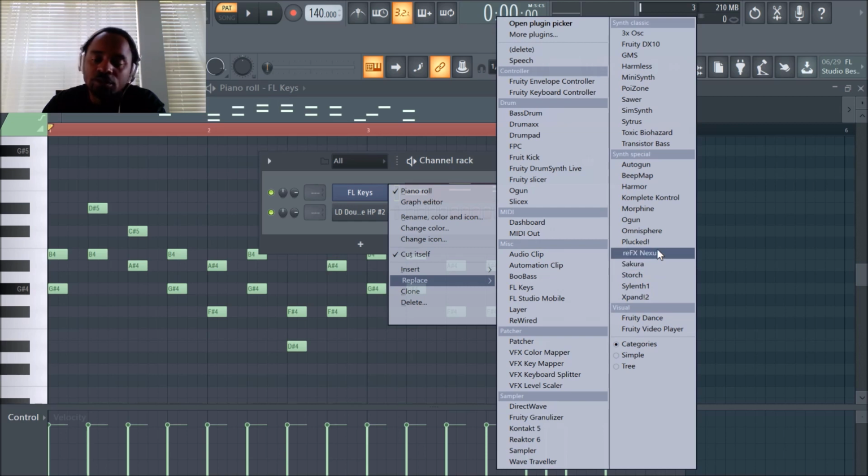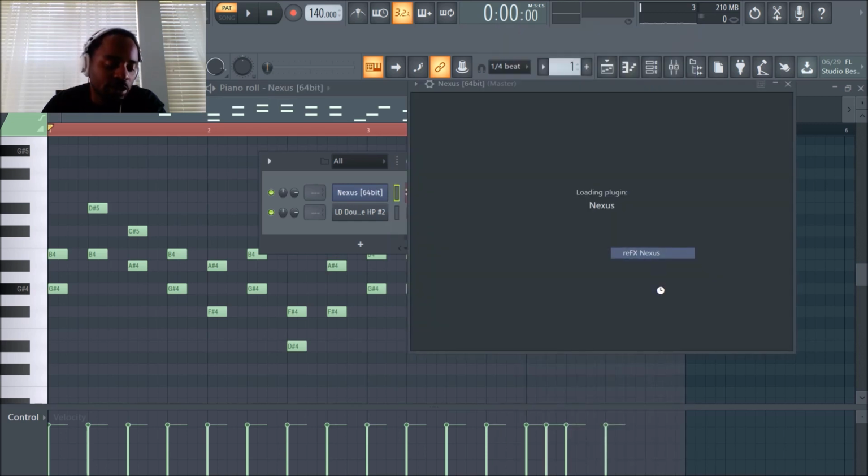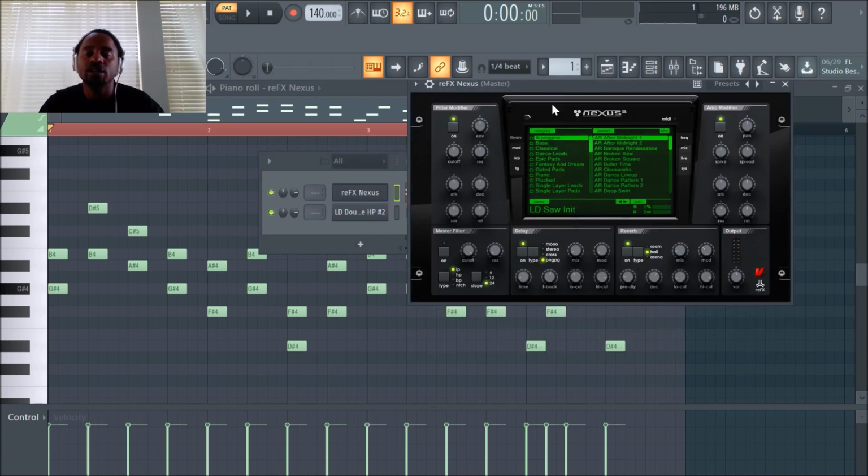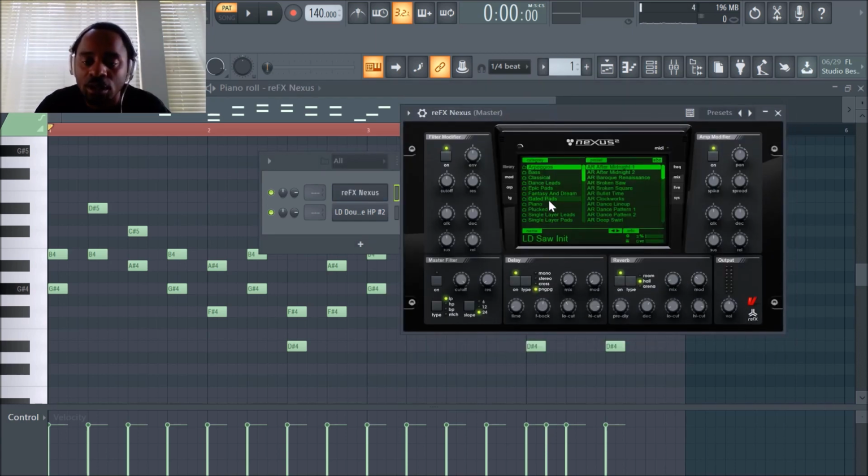let's open up Nexus. I think I have it plugged in, yeah. And let's see how it sounds by itself. Let's not do arpeggiation on Arpeggiator. Let's not do that. I don't want an epic pad.